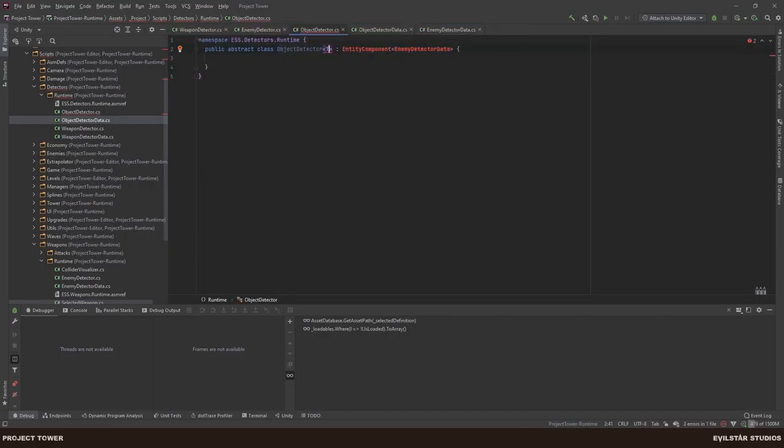In here we're going to have a T data, where T data extends this. Let's import this. So when we extend the object detector, we have to specify the data, and the data is also going to be a derived class from the object detector data class, because we're going to have some properties here that will be common between the detectors.